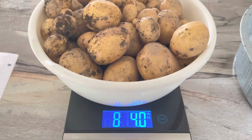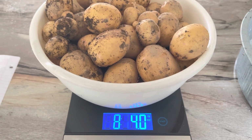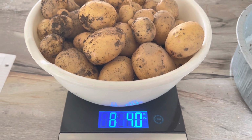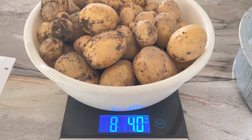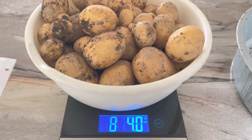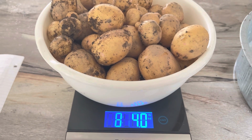Good news. I harvested 8.29 pounds of potatoes out of that little 6x6 bed today. This says 8.4, but the little Tupperware bowl weighs a little bit, so to deduct that, it's 8.29 pounds. I'm extremely happy with that. That's great coming out of that little bed. More than got my seed potatoes back as far as number. And I'm going to cook with them. My husband was very excited, and I'm very happy to have these. Can't wait to see how many I get out of the big bed.